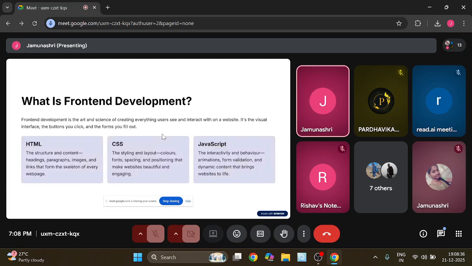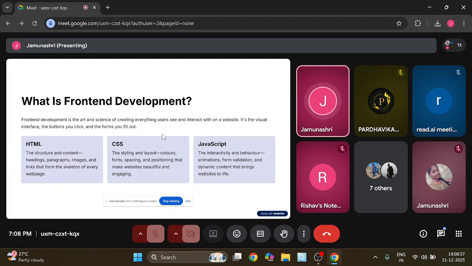Now we are going to start. So what is front end development? In today's world, 77 percent of the jobs are in front end development. Front end development means what you see in the browser.